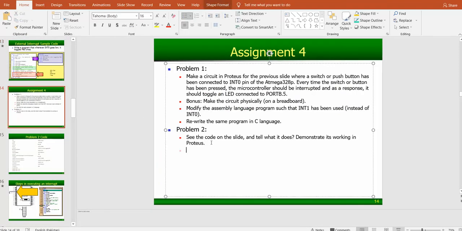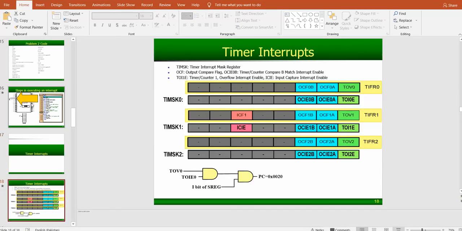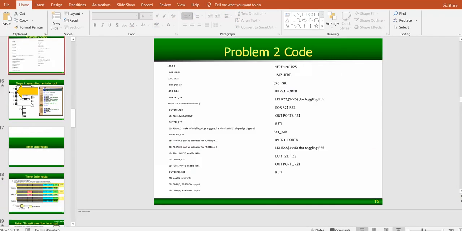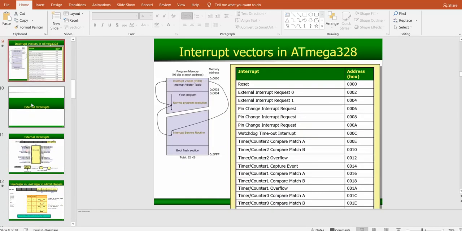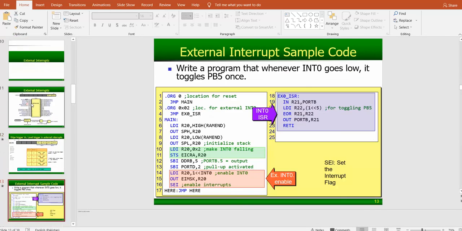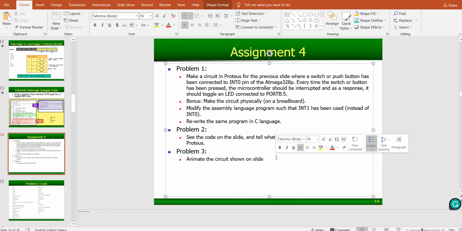Build and animate the circuit shown on slide 19.